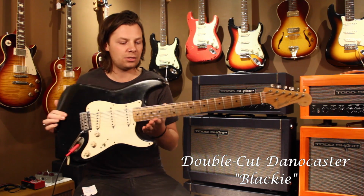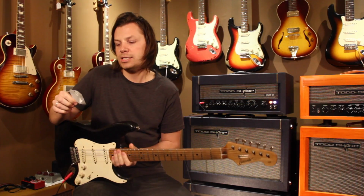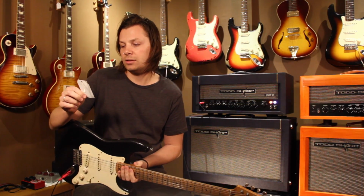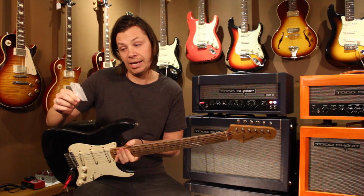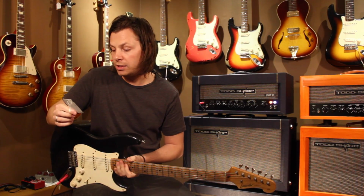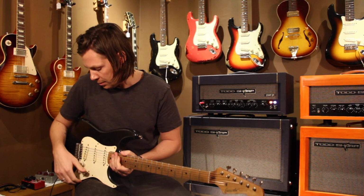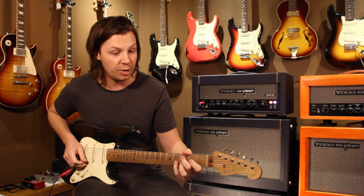This is a double cut, affectionately known as Blackie. This weighs in at 7.5 pounds, two-piece older body in black, 9.5-inch radius, 6125 frets, Rocketfire 60s pickups, and raw vintage hardware. And this is how it sounds on the bridge pickup.